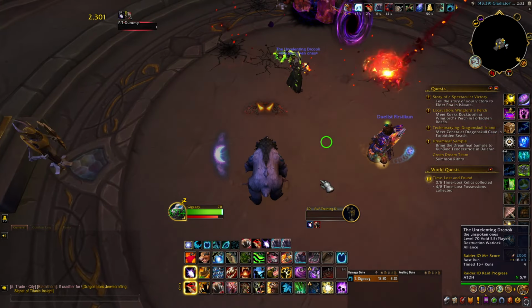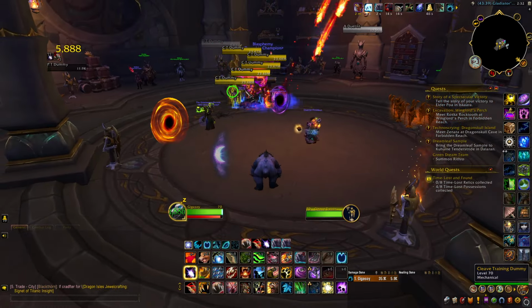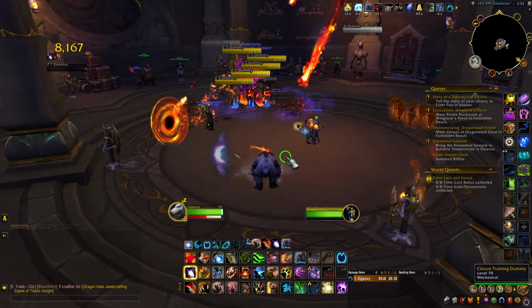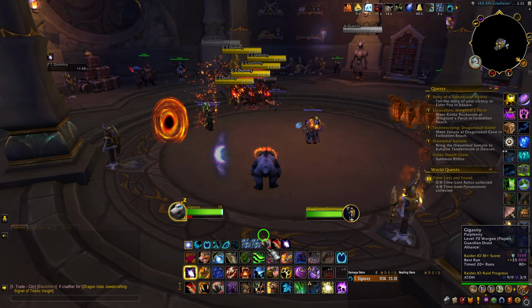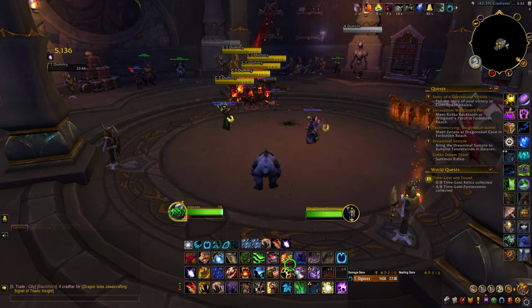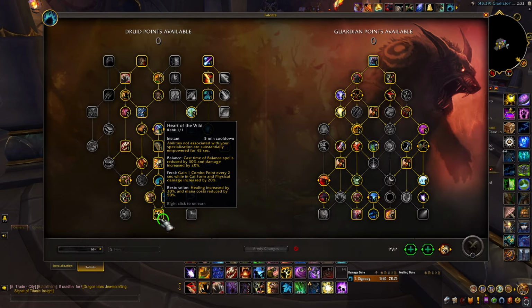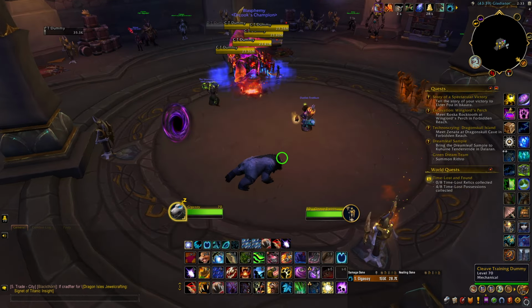Okay, so now let's actually involve some cooldowns. So let's assume that this is a pack of mobs in a dungeon. I have everything going into it. How do I initiate it? What do I want to press? In what order? All that stuff. I'm not going to talk about Heart of the Wild. You'd literally just use this on off cooldown. Like if you have it, you just press it. So don't think too much about that one.